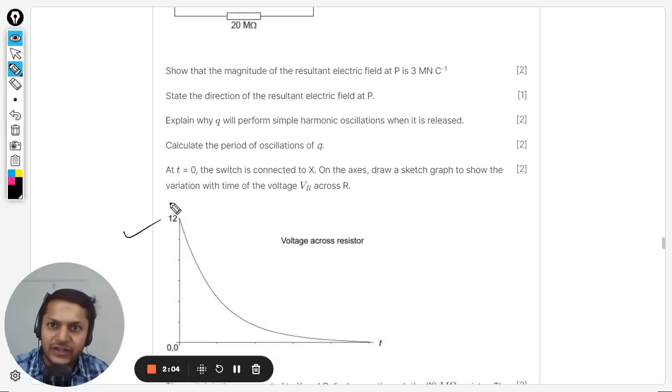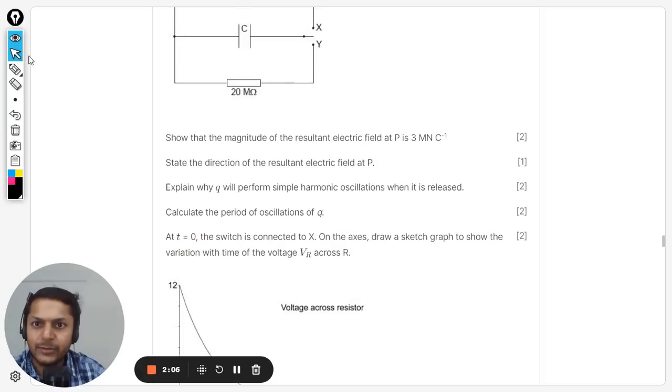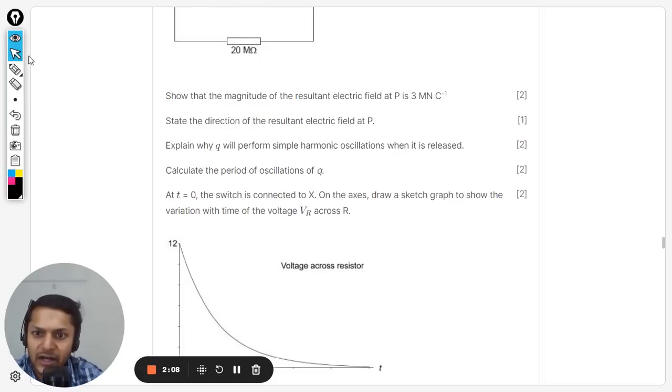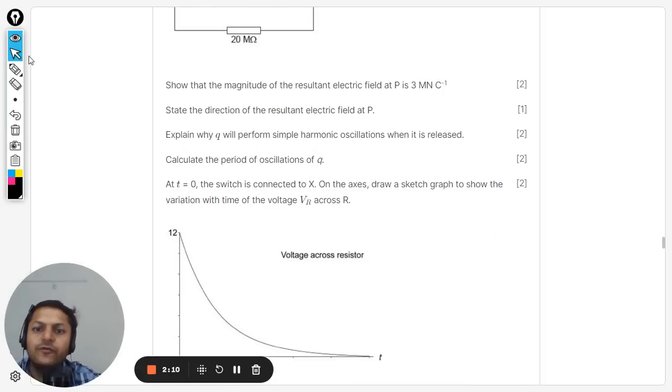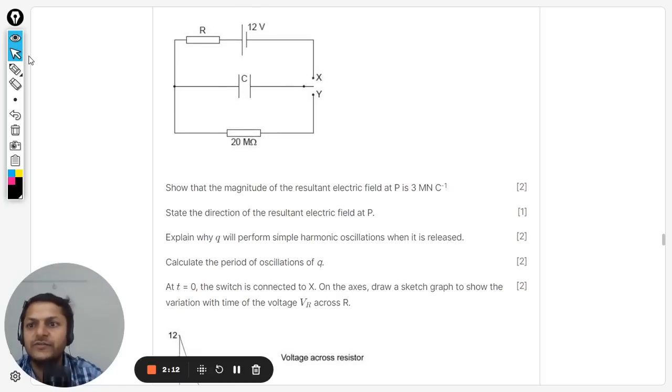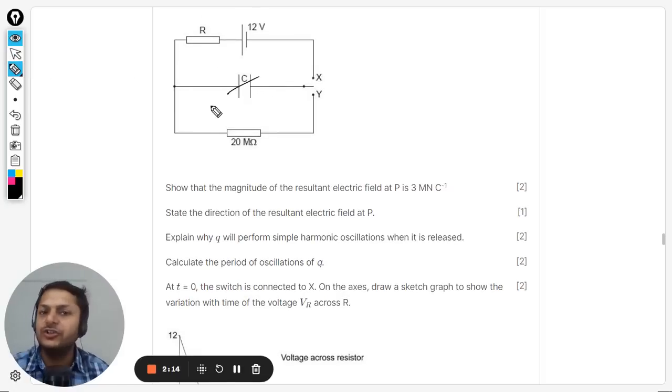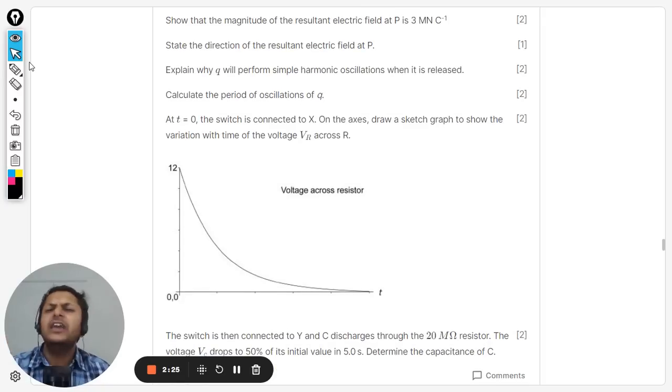So why 12 here? Now you can clearly see, is it coming out to be 12? So this is the voltage across. Yes, so voltage will be 12. Why? Because this is actually not acting. So we can say all of the voltage drop is taking place across the resistance only. So the voltage drop will be 12, no doubt about that. So it will be starting from 12 and it will go to 0. The same is the case with the current, so no worries at all.